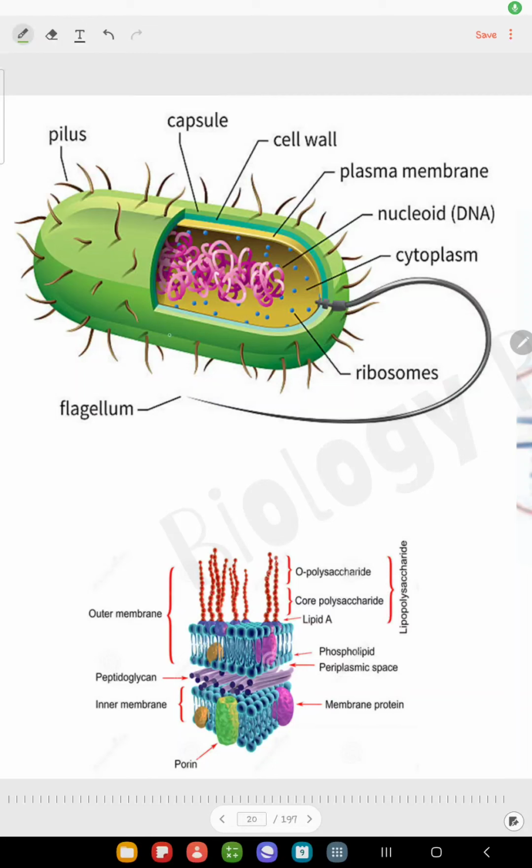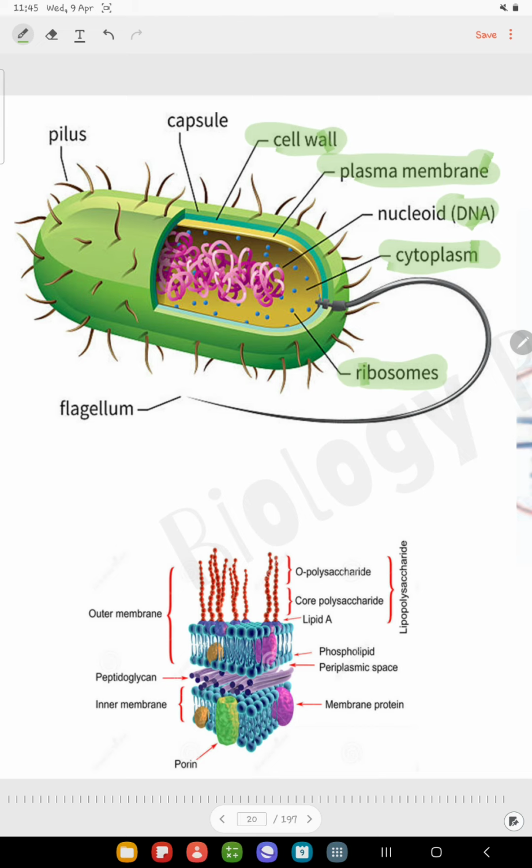In this video, we'll talk about the structure of a typical bacteria. As you know, bacteria have some main structures and other extra structures. The main structures in bacteria are the structures that all types of bacteria should have, like the cell wall, cell membrane or the plasma membrane, and the cytoplasm. And what we can see in the cytoplasm is the DNA and ribosome. So these are the main structures that all bacteria should have.